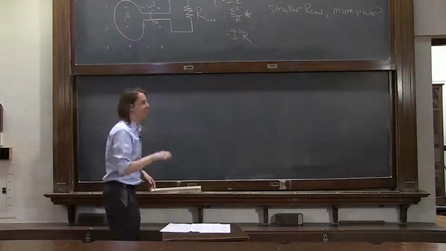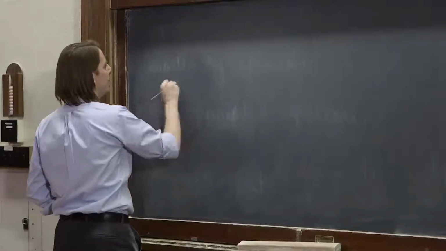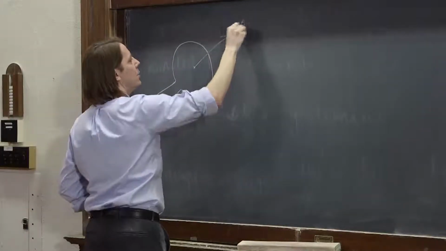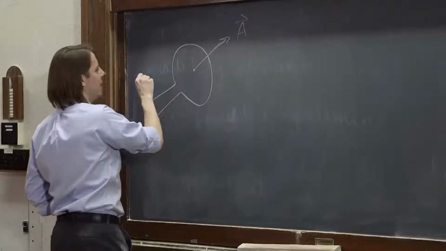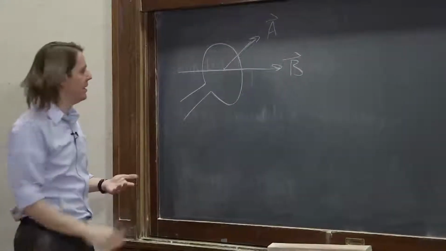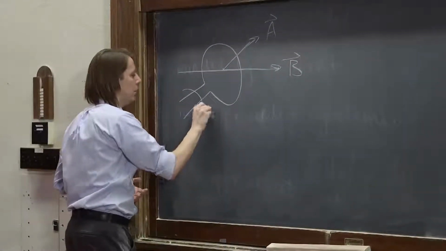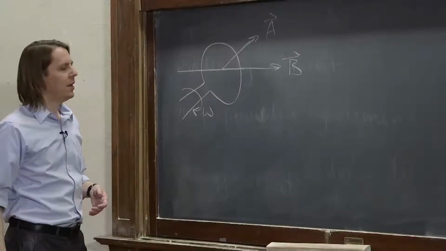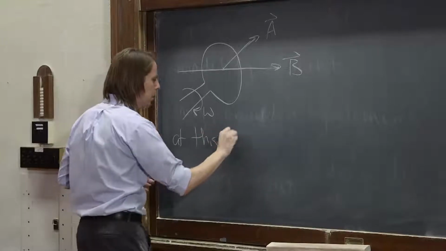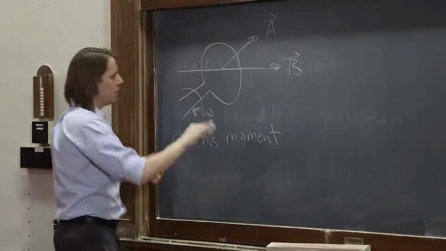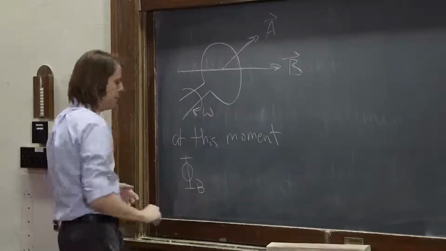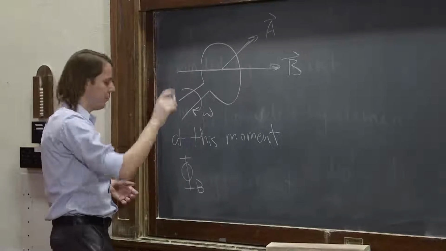So let's think about the torque at the end doing the work, the end that's spinning. Let's draw our loop at some angle with some area vector sticking out, and it's in a uniform magnetic field B, and we know it has to be rotating at omega. So at this moment, the magnetic flux phi through the loop is increasing.